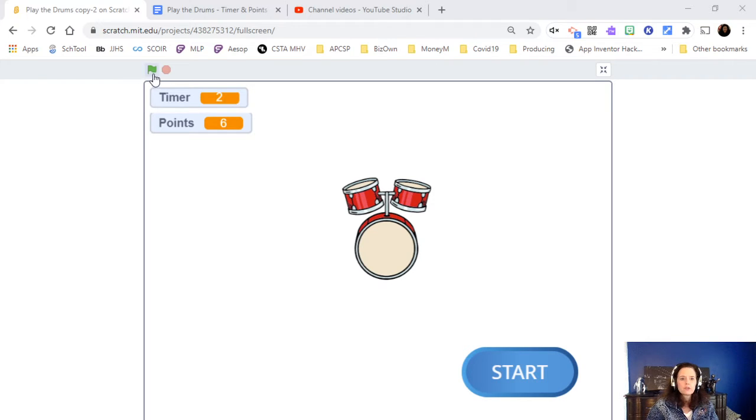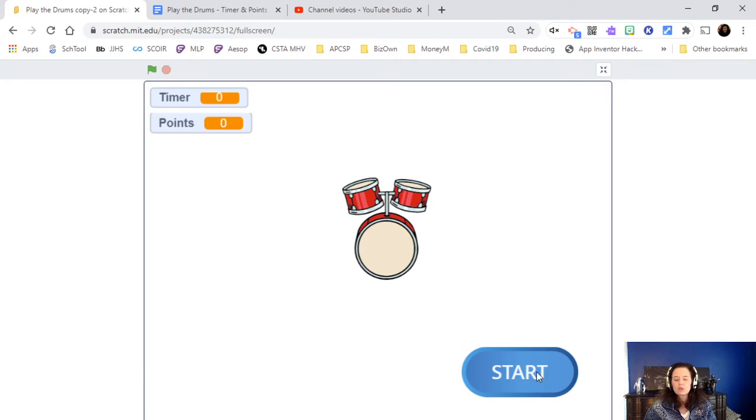So now we're moving on to the Play the Drums app next step, where we try to get this button down here to be able to restart the game in the middle without having to hit the green flag. This becomes important in future apps that you build when you are trying to have a player be able to go to the next round without having to start the entire game over again, or get one more life. So they're starting something over, but they're not starting the whole game over. They're just starting a portion of the game over.